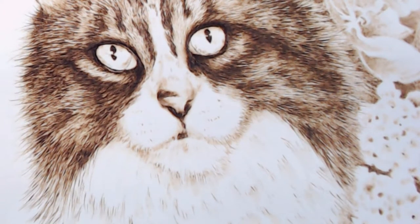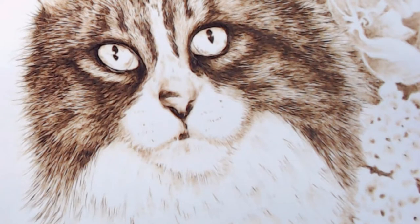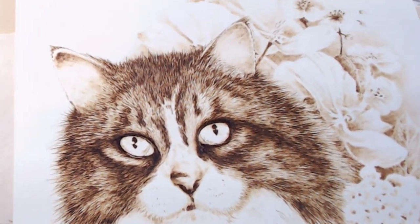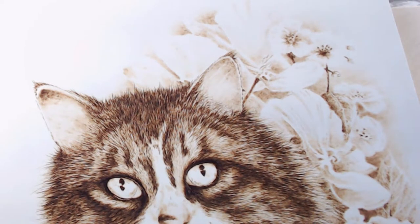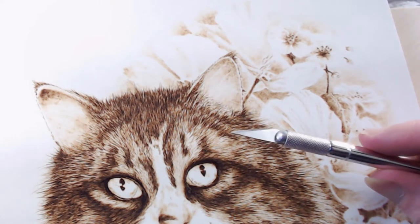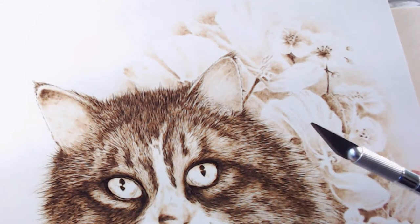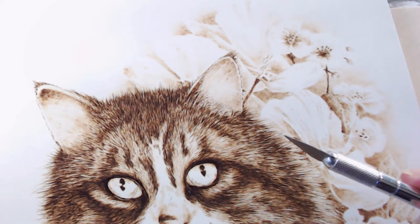The paper burned very well and the next test is the watercolor — we'll see how it comes out. Keep in mind this is a study, which in Valerie language is the same thing as a finished piece of art for anybody else. I'm pretty happy with him so far. I did make errors and tried scraping out with an exacto knife — this one has the tip broken off and bent but it works perfectly to scratch out with.